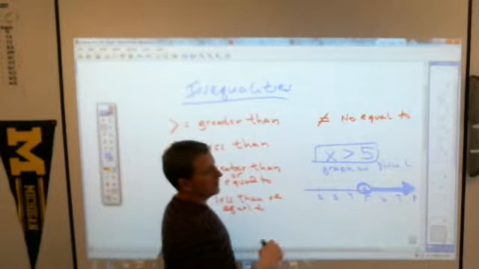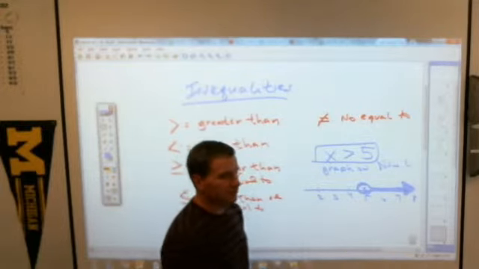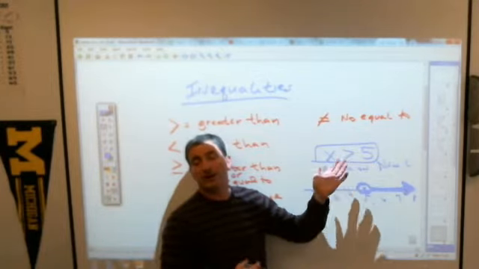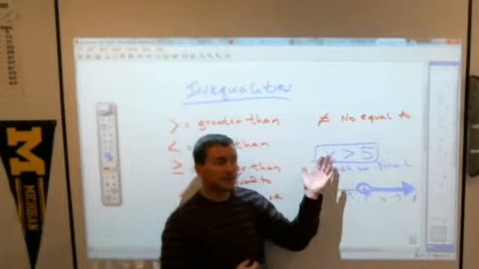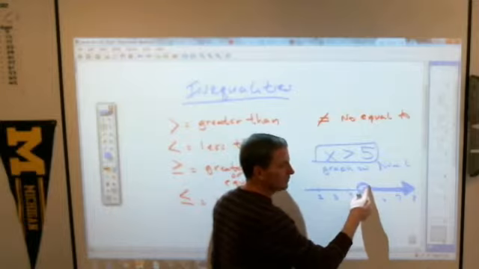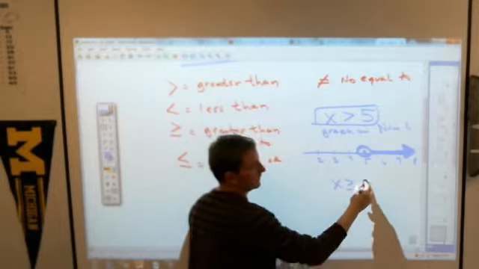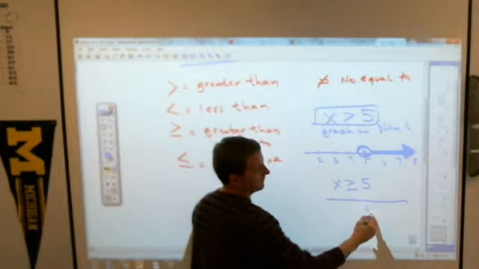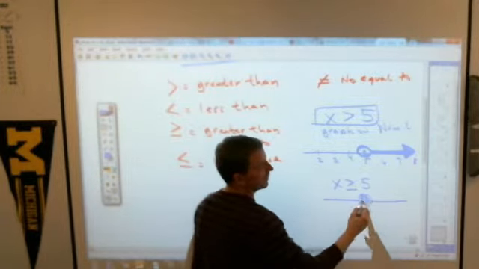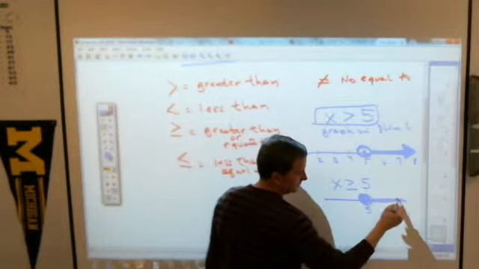Okay? This is an open circle because 5 is not an answer to this. Is 5 bigger than 5? No, it is not. It's the same as 5. But is 5.1 an answer? Yes. So the way you show that it starts at 5, but doesn't include 5, is you put an open circle. If my inequality looked like this, it's the same exact graph, except instead of an open circle, because it does equal 5, you color the whole dot in, and it goes this way.